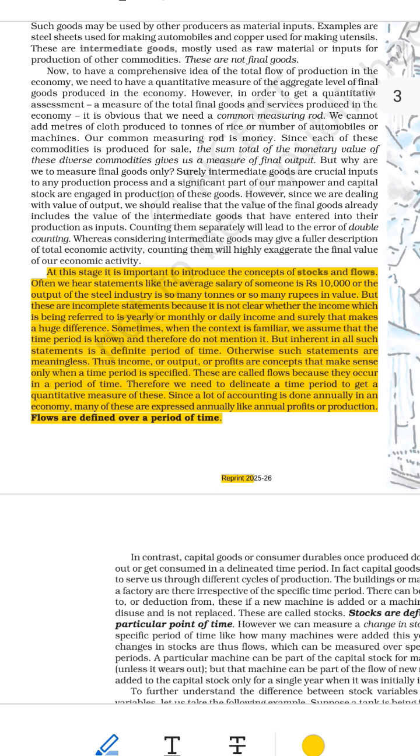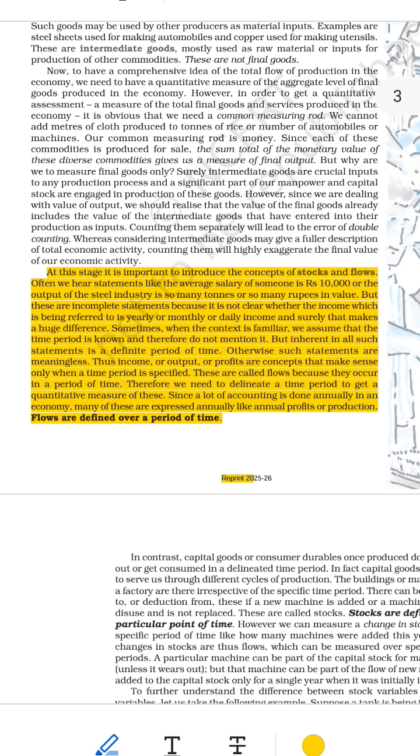Now here's the big question. One person has money. One person earns money. What's the difference? Here's the answer. First, stock and flow. These are two different types of things. One, stock: what you have at a moment, like Rs 50,000 in the bank today, 5 kilograms of rice in the kitchen now, 2 bikes in your garage right now. This is like taking a photo of something and seeing what's already there at that moment. So, stock is something measured at one point in time. It tells you how much is there now.